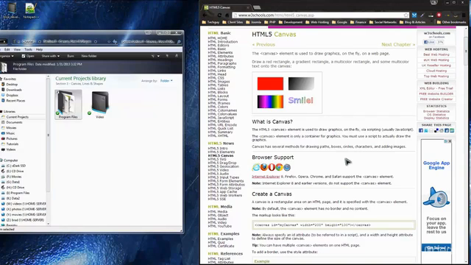You have to use JavaScript to put anything in the canvas or to change it. So I know this isn't a JavaScript video, but to learn anything about the canvas element, you'll need to do some JavaScript. I'm going to do it along with you and try to explain it as well as I can.